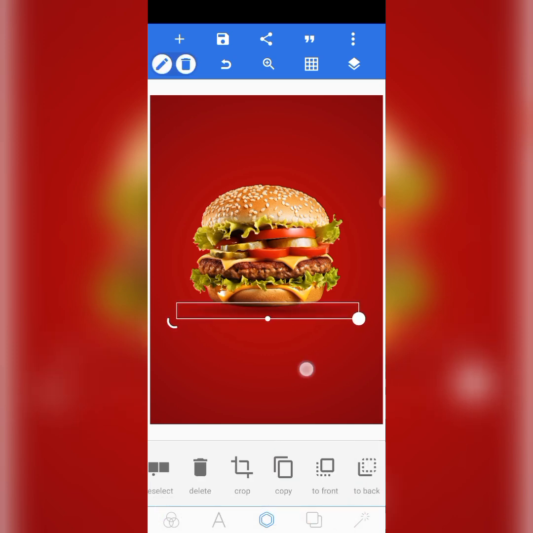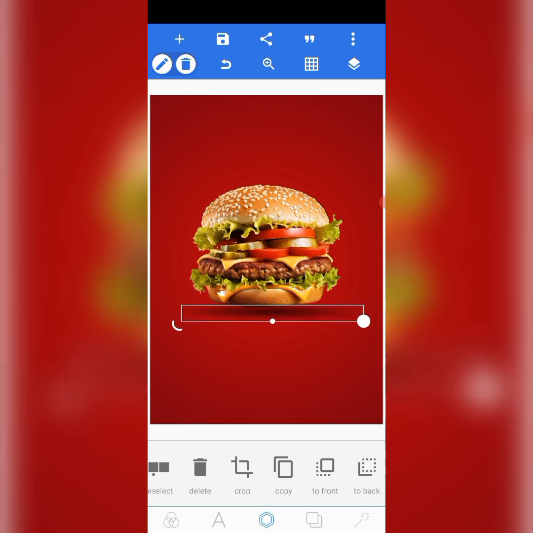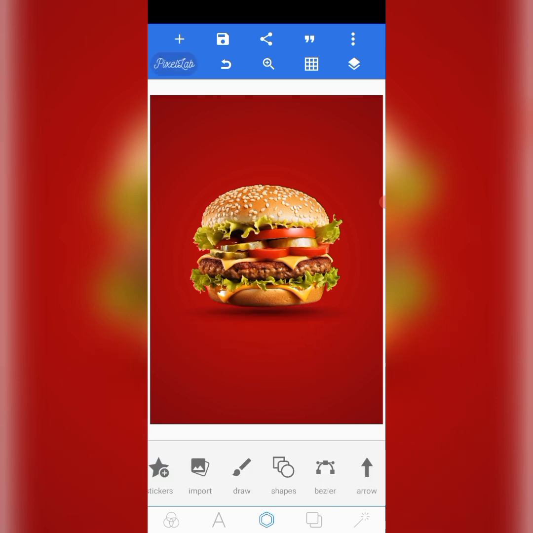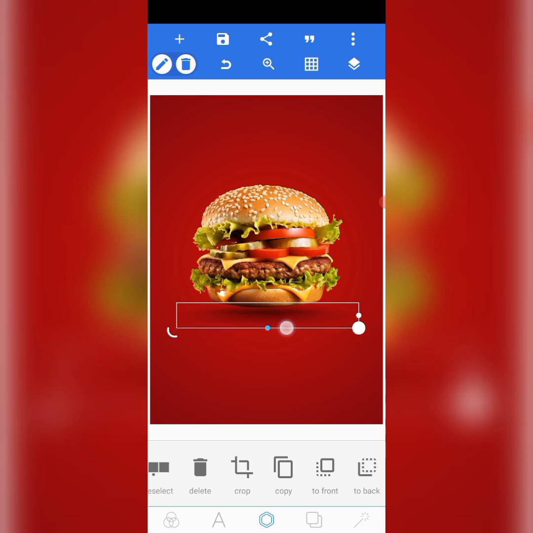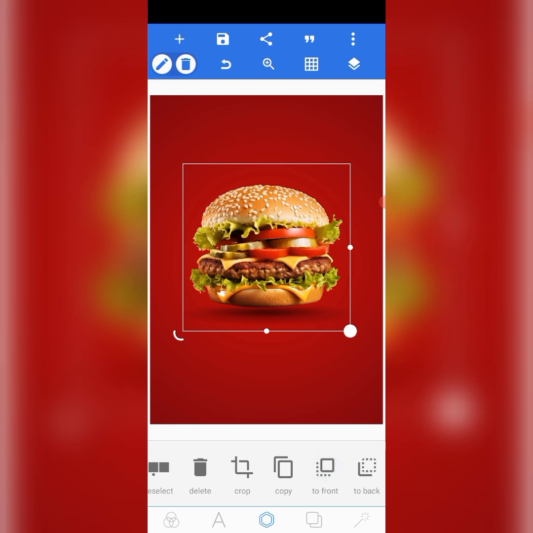So let's copy it. I'll copy it. So to duplicate it, I'll bring this one inside. Okay, so this will bring it back to the front.